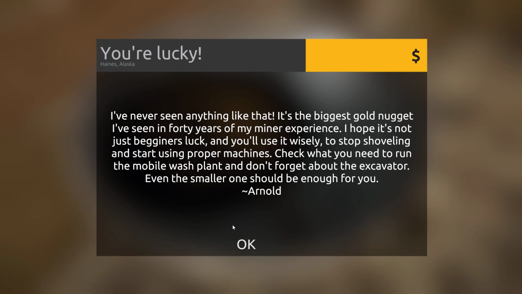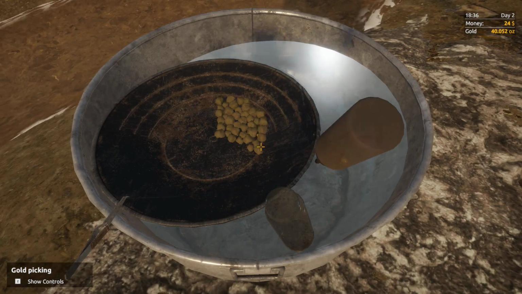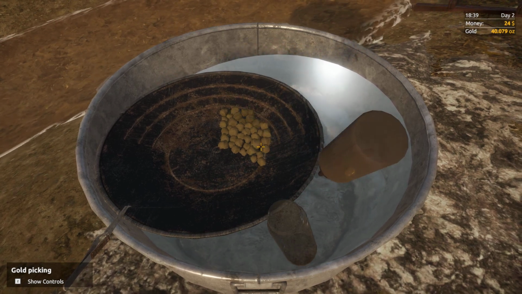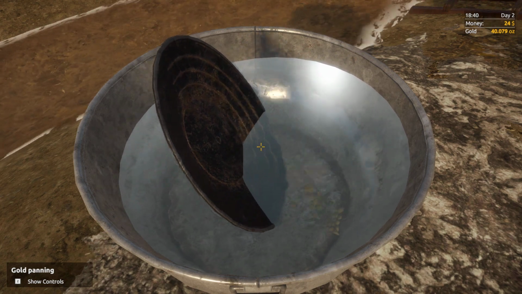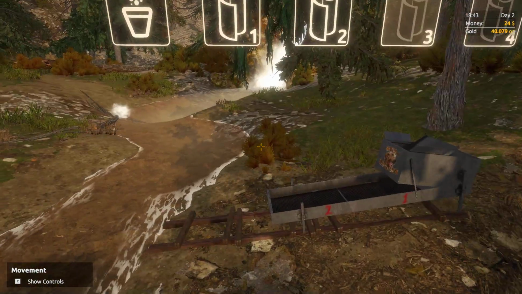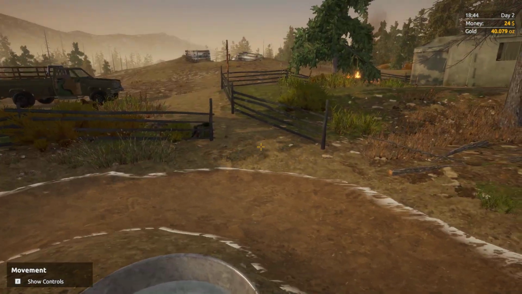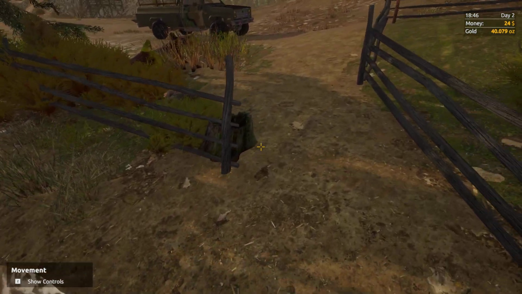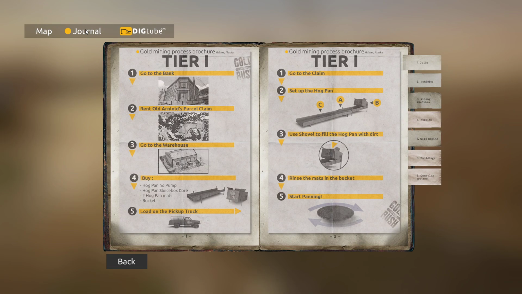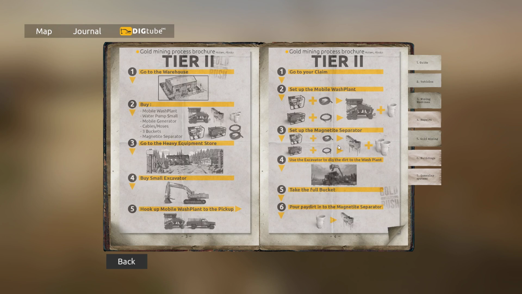Oh boy, we got some kind of a gold nugget, and we have got 40 ounces of gold. We are loaded, people. Yes. And here I was going to go ahead and update my small wash plant and keep digging out this, and we're good. That's awesome. We don't even have to do phase 2 of tier 1. We're just going to upgrade on to phase 2. Let's see, what do we need? Tab. Let's go into the journal. And tier 2. Mobile wash plant, mobile pumps, small mobile generator, cables, hoses, 3 buckets, magnetite separator, and a small excavator.